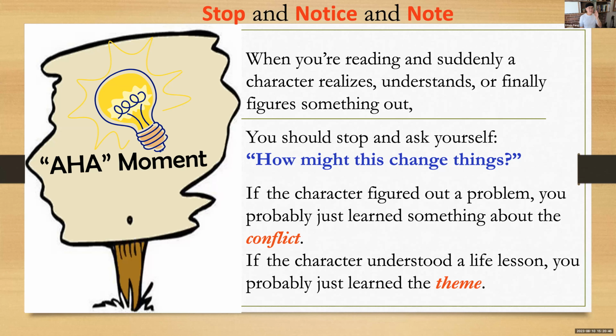So when the character figures something out, a light bulb goes on, something happens in the story. It could be in the dialogue, like, aha, that's what he was trying to say. The aha moment again signals that the author is pointing your finger at something you need to pay attention to, which is crucial to the story and will come out later when they ask you questions about the text. So please pay attention to when the character realizes, understands, or totally sees through the trickery of the other characters. The aha moment is when they realize what is actually going on, right?